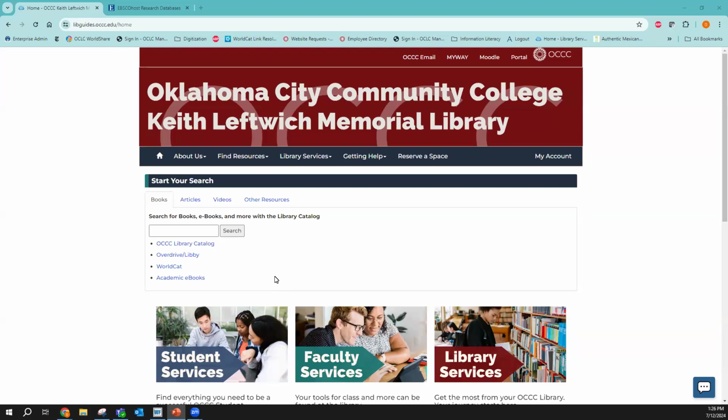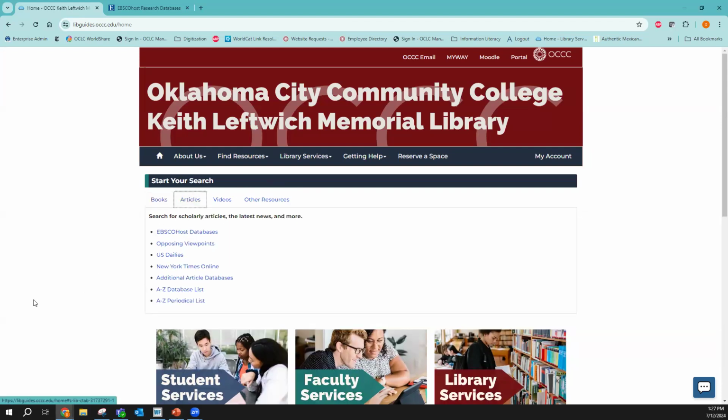Before we look at the main resources for this assignment, be aware that the library has a collection of books and ebooks that you may find useful. You may search the library catalog listed under books on the library's homepage. However, for this assignment, items listed under articles and other resources will be preferred over books. Though you can find articles online using Google, you'll have to take time to research each article to ensure that it's credible and appropriate for academic work. Using a library database will make this process easier.